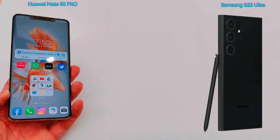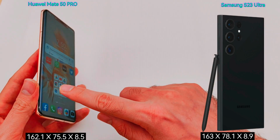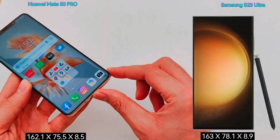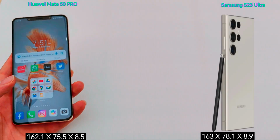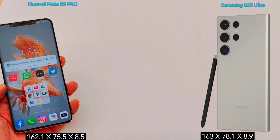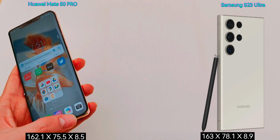So first of all, if we talk about the design and the dimension, Huawei Mate 50 Pro comes in dimension of 162 the height and 75.5 the width and also 8.5 mm thickness. The Samsung S23 Ultra comes with 163 by 78 and 8.9 mm thickness. So obviously Huawei Mate 50 Pro comes with a slimmer body.